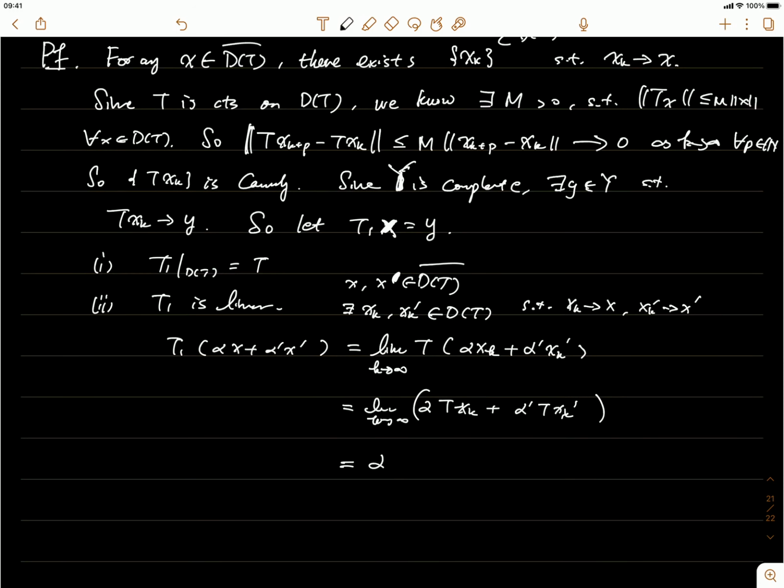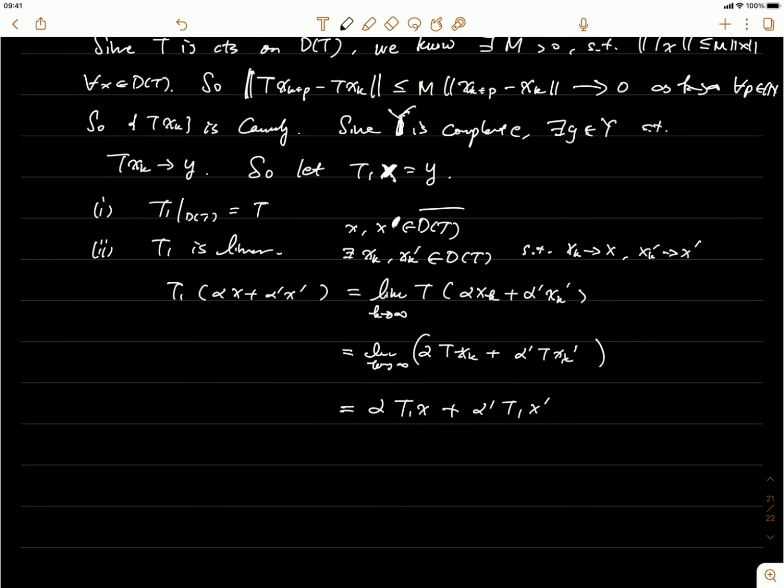So we have alpha times the limit of T x_k, but by definition that's just T1 of x, because T x_k goes to T1 of x, plus alpha prime times T1 of x prime. So this shows that T1 is actually linear.